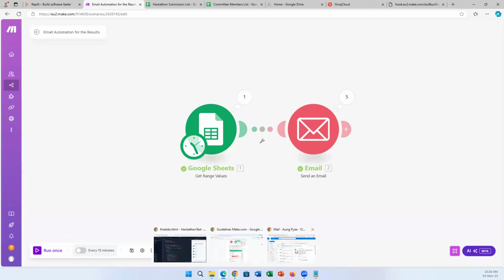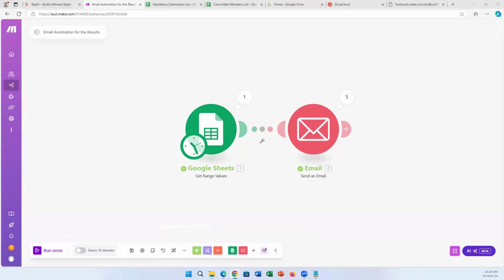And let me check whether I receive it or not. It may take a few seconds to receive the new email, right? But it's okay. We can definitely wait for it.